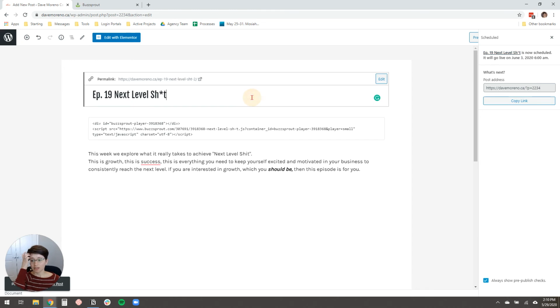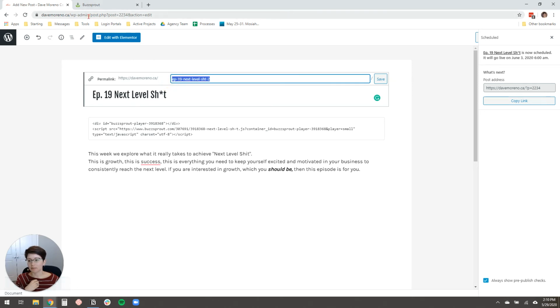And the last thing I'm going to do is click on the title and edit this permalink. This is the URL that appears in the web address up here. And I don't want to have the EP and the 1.9 there. I really don't want that to be there. I just don't think it looks very professional and it's not all that great for search engine reasons either. So I'm just going to change that and have it just be the title. I went ahead and spelled out that word because you can't have an asterisk in a permalink.